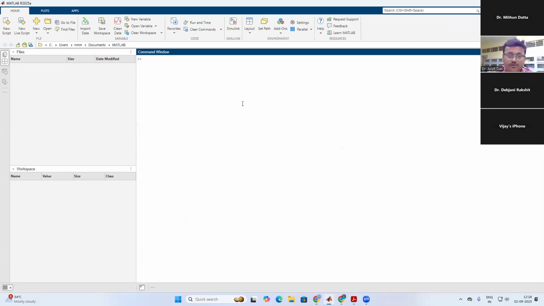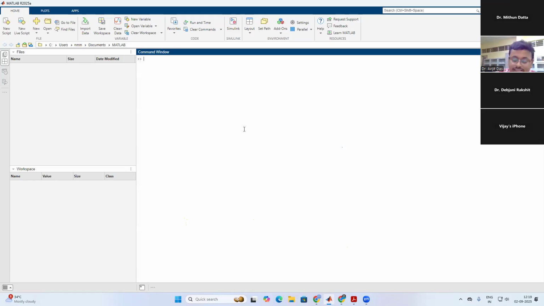As you see, it is totally empty. This is where the cursor is blinking. It is the command window, and the workspace is also blank, and the current directory is also blank because I have not started anything. If you open and log in to MATLAB for the first time, you will see this kind of interface.